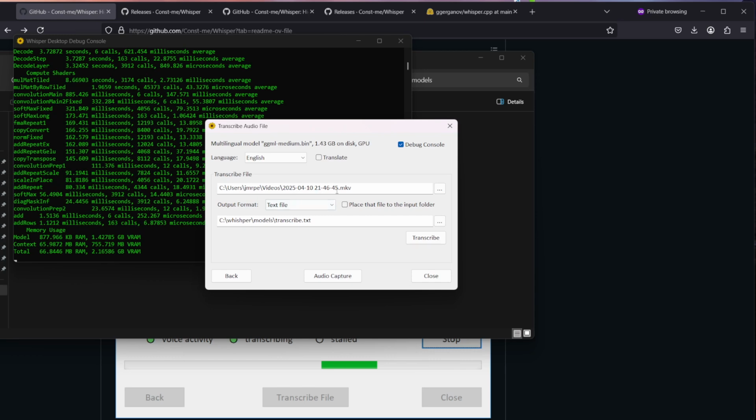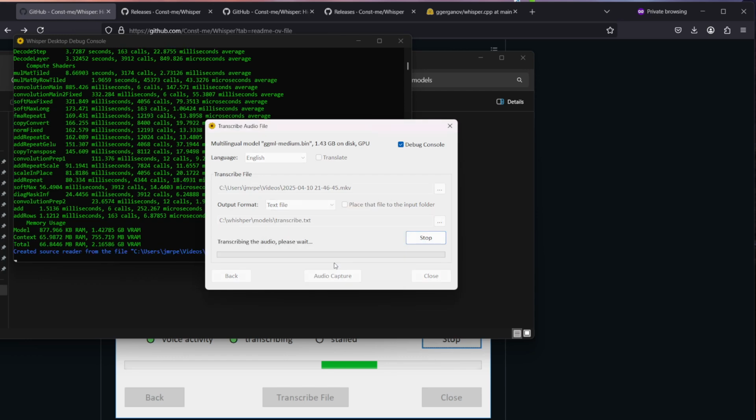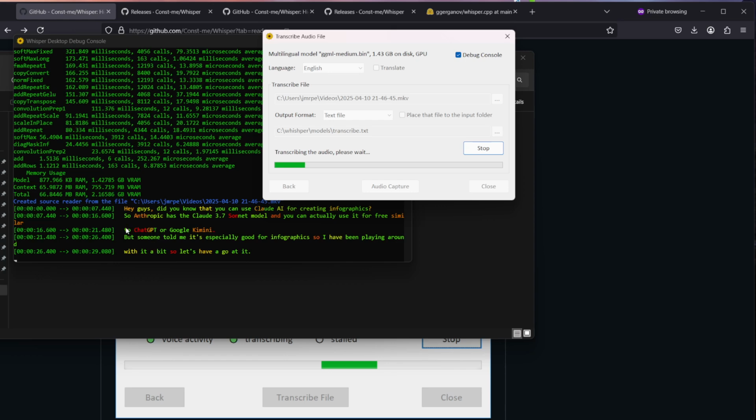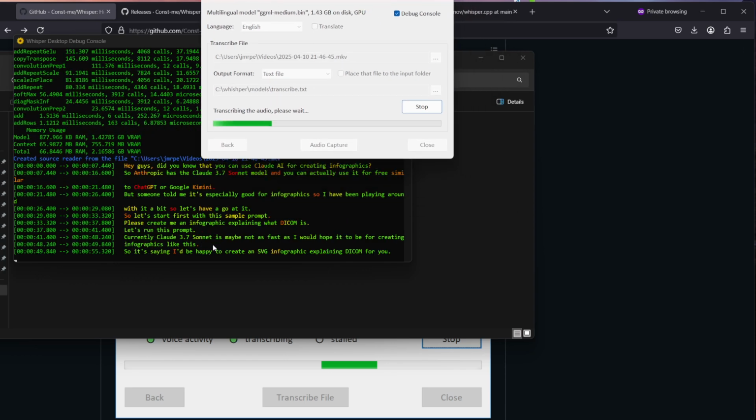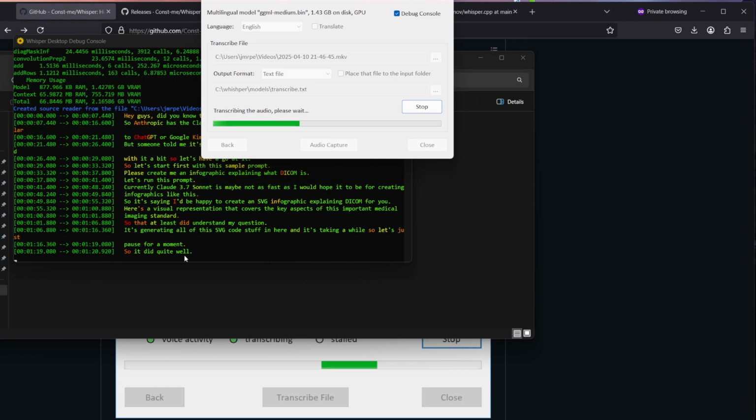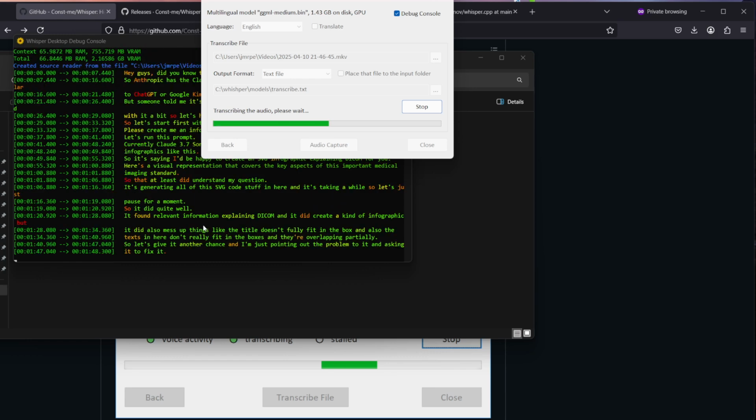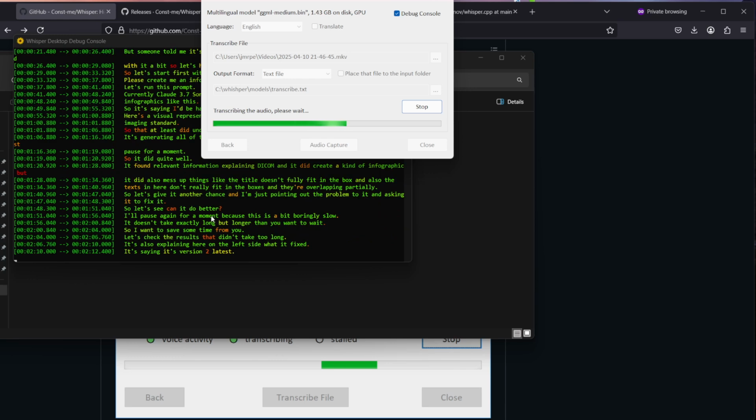So I think this is like a 3-minute video. So let's just hit transcribe and let's see what happens. I'll overwrite it because I already tried it once. So now in the console it says what it started to do. So it actually is quite quickly going through the audio file, and this is now in real time. This is not sped up at all.